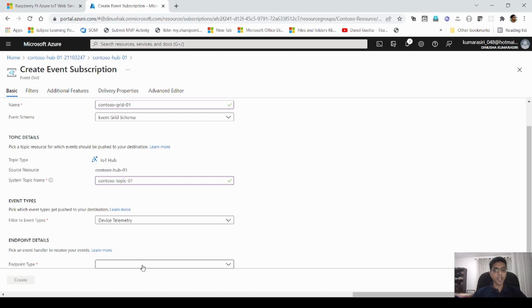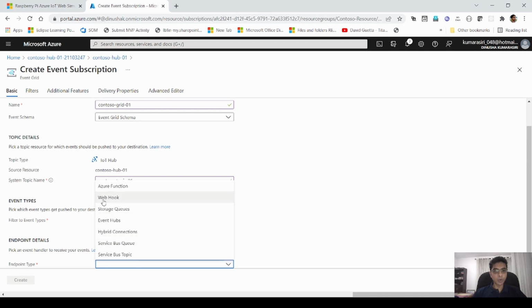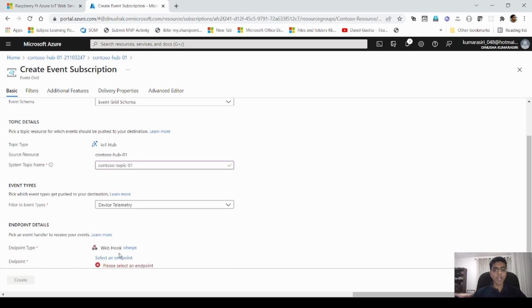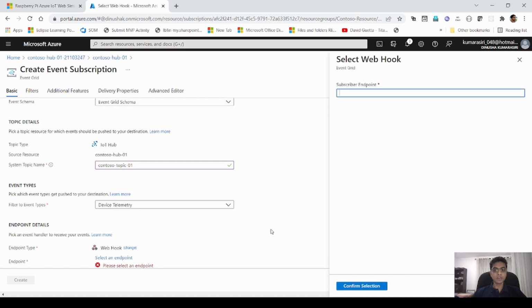And for the event endpoint type, I will use web. Remember, we will be using a logic app. So we will use a webhook and provide an HTTP endpoint address here. So what would be our subscriber endpoint? We will get it when we create our logic app.